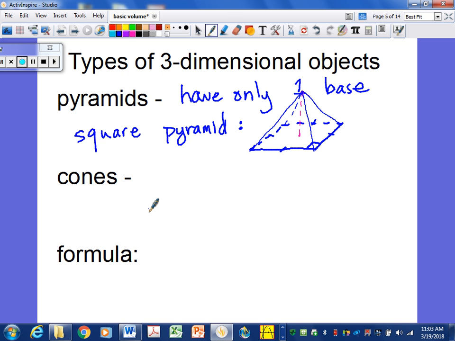Okay, cones have circular bases, so you start with a smirking smiley face. Okay, or you can draw a football if you want to call it that. Nice flat one. Okay, where this is the radius. So from the center, once again, you go up however tall you want to go. That's supposed to be pink. Make it a little bit taller. And from that point, you draw your 2 slanted lines to your corners.